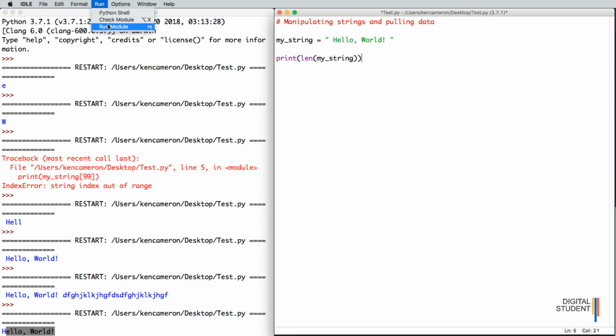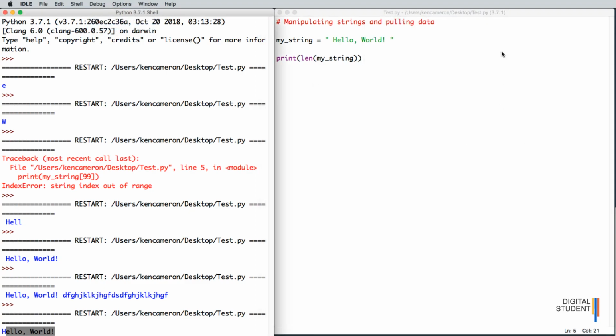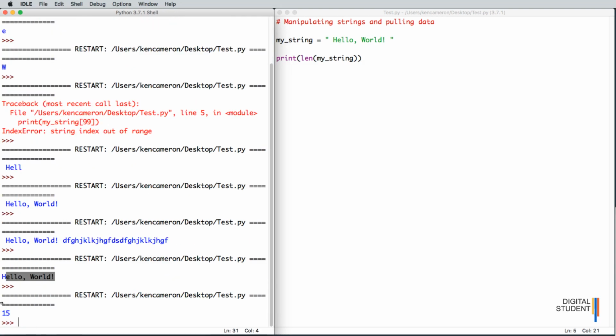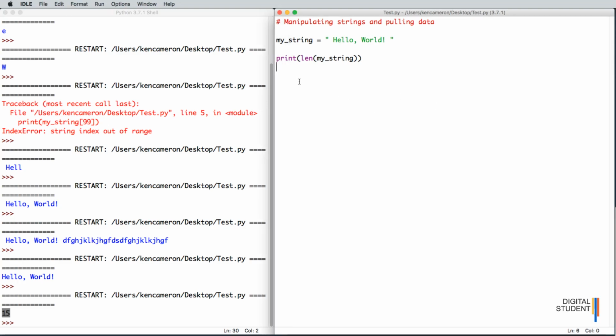But let's just run that, and then that will give you a printed value, a number for how, sorry, it's cutting the screen off. It will give you a printed value for how long that particular string is. So it's saying, right, that string is 15 characters. Okay, so there's another one.